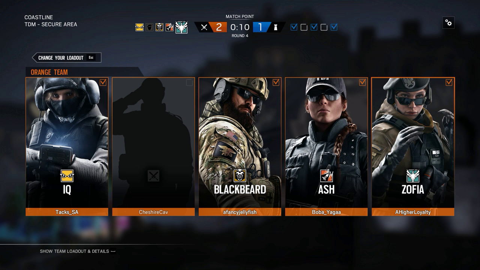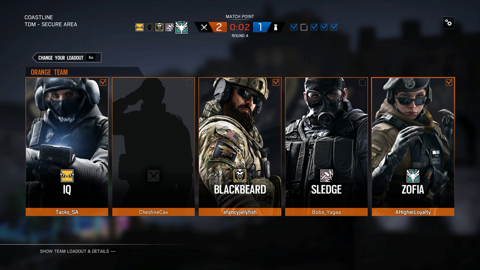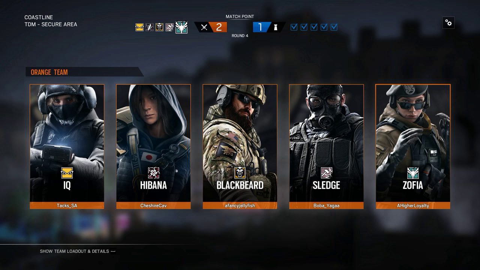It's a secure area because you can't rush it. Like you can't really know you're in there. Yeah. Pick somebody with nades and just throw a bunch of nades in there.